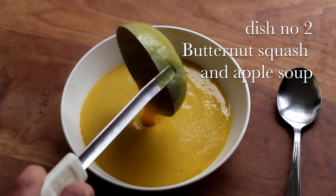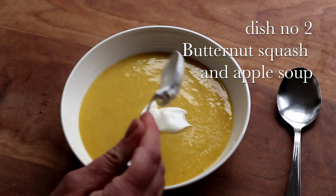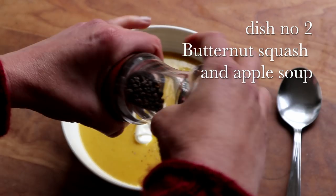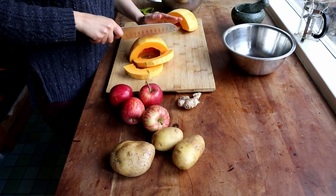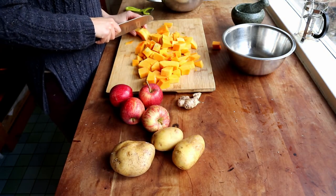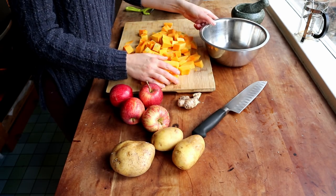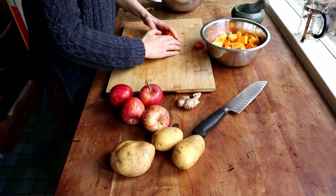Then I got on with making my soup, which is our favorite winter squash soup — made with butternut, apples, potatoes, and warming spices like curry, cinnamon, and turmeric — and there's also a secret ingredient. I started by roughly chopping my reserved butternut squash. No need to be precise about this because the soup will be pureed later; I just want everything to be roughly the same size.